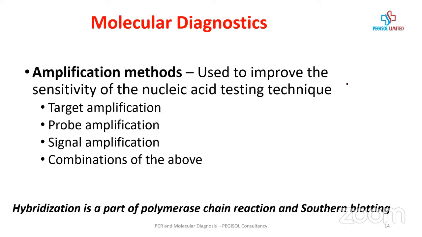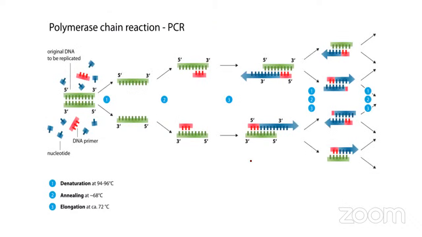So in your real-time PCR, you actually make use of a probe and then a primer. In that case, you can have both a target amplification and a probe amplification taking place together in a real-time PCR. So the target amplification will target the gene of interest, and then the hybridization will now complement together and show a fluorescence that can say, oh, I've seen the complementary base sequence. And that is what happens in that machine. So hybridization is a part of polymerase chain reaction and a part of Southern blotting. So let's look at this.